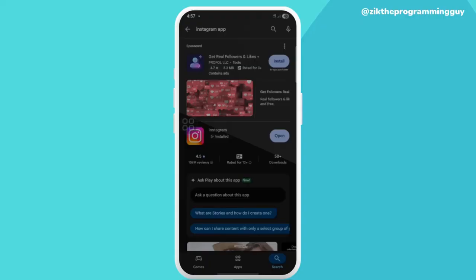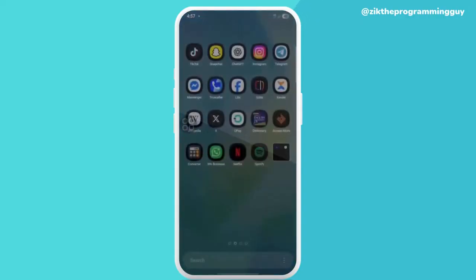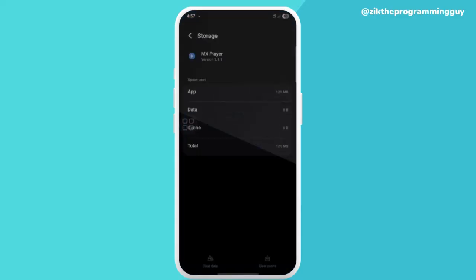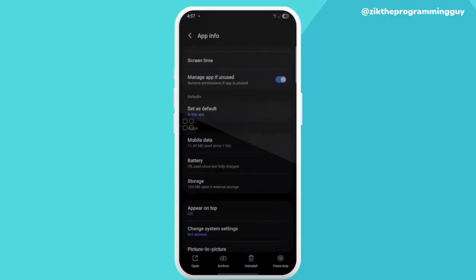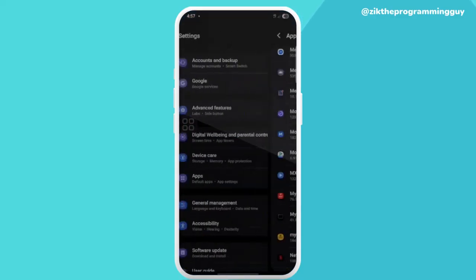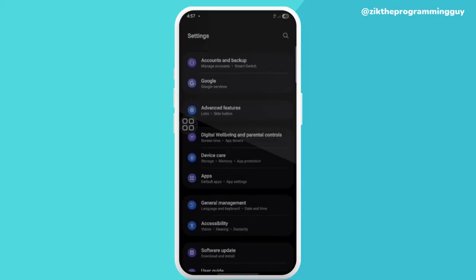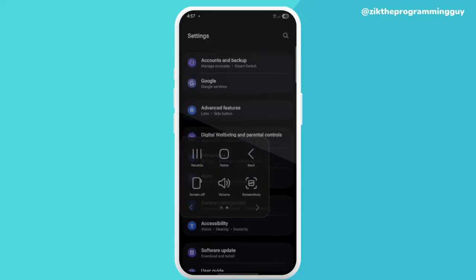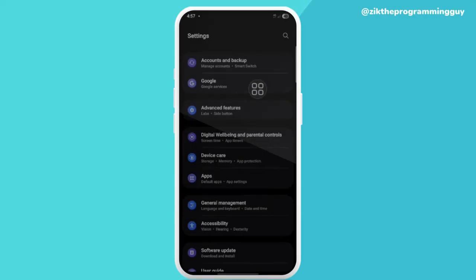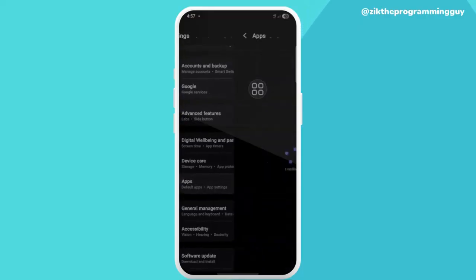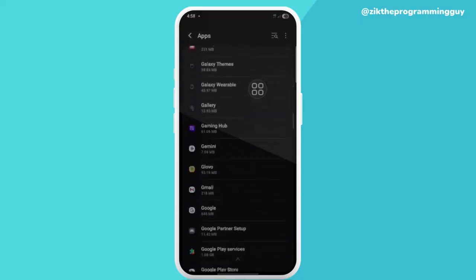you will go to your phone settings like this. You click on Apps, and you scroll down to Instagram.